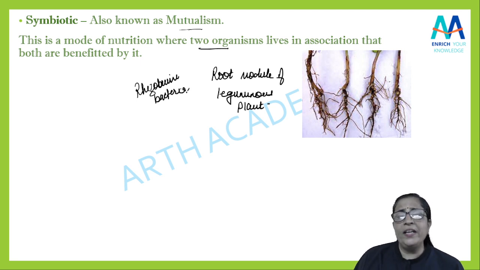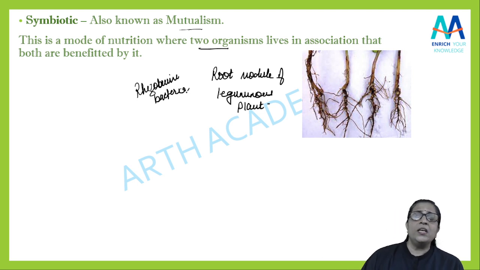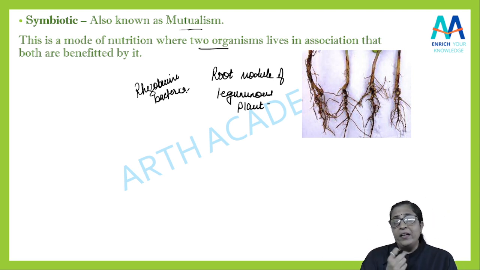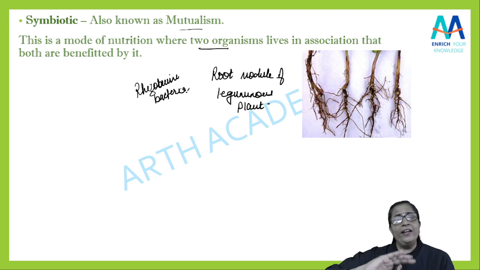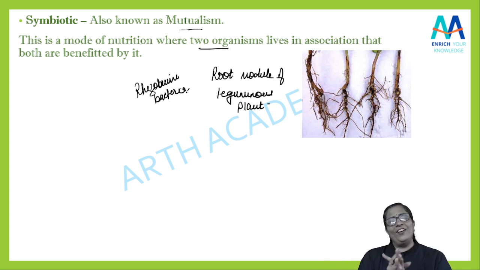What will it do? ये कैसे symbiotic association है? ये जो rhizobium bacteria है students, ये वो plant के लिए nitrogen को fix करता है. Yes, it fixes the nitrogen for the plant. और in return वो क्या उसको क्या मिलता है? It receives the carbohydrate as an energy source from the plant. Plant उसको carbohydrate in return देता है. So दोनों का फायदा हो रहा है.